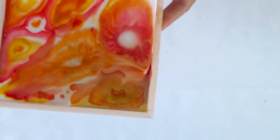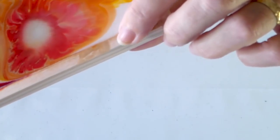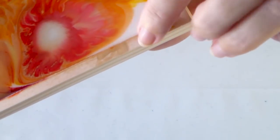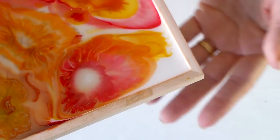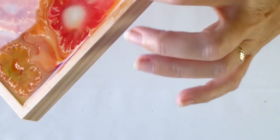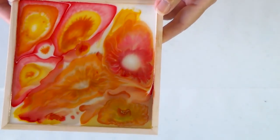And the liquid art panel turned out absolutely wonderfully for this. I overfilled it just a little bit. There we go. Just here, it overlapped the edge just a little bit, but a little bit of sandpaper on there will take that off, and then I will varnish all the way around, or I might just varnish over it. It would probably disappear anyway if I did, and then that will be perfect.